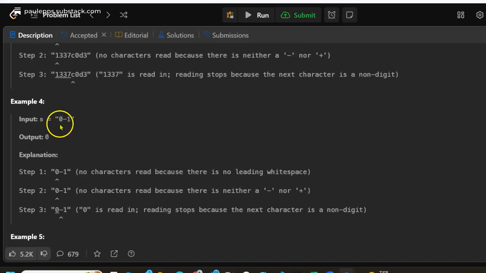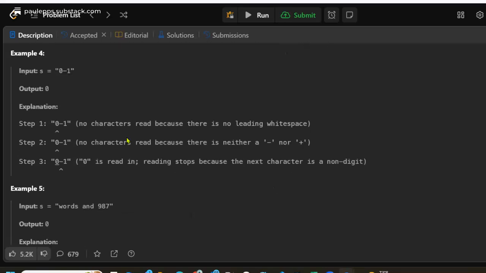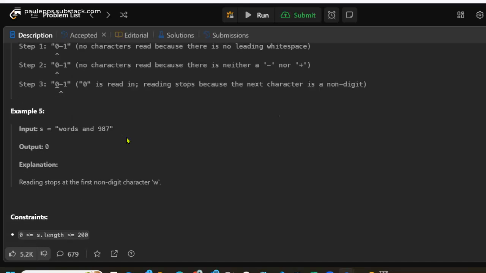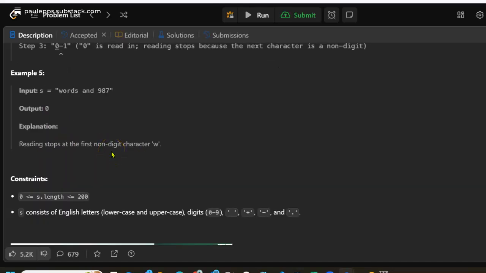This one, output is 0, because that negative sign is just not where it's supposed to be. And this one, output 0, because we don't have any digits before we get to the first non-digit.